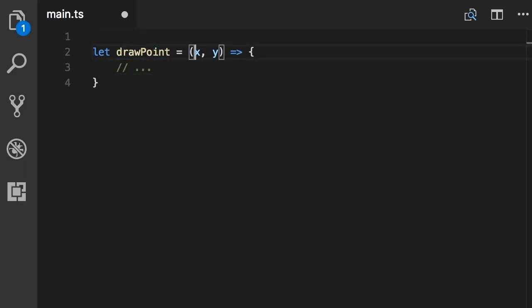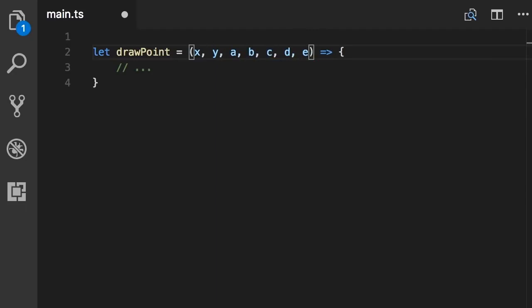Now, this function is not too bad. Here we have only 2 parameters. But sometimes when working with more complex concepts, we may end up with a function that has so many parameters, like this. This is really, really bad, and it's something you should avoid at all times.